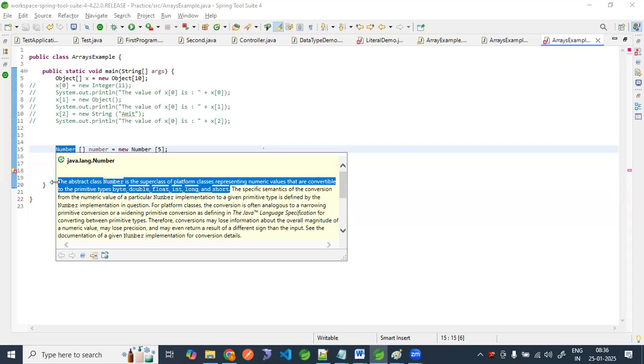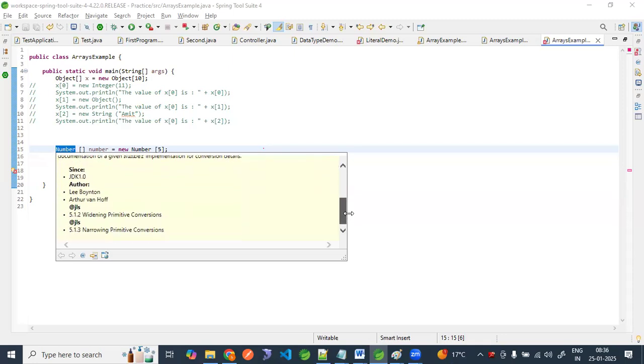Other than this, if you want to read, you can read this. See, who is the author? Which is the version? JDK 1.0, meaning the very first version. Who is the author of this code? Lee Boynton. Who developed Java, who is the lead?